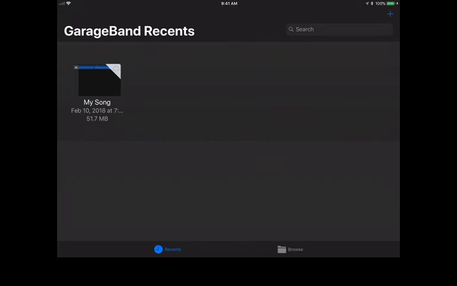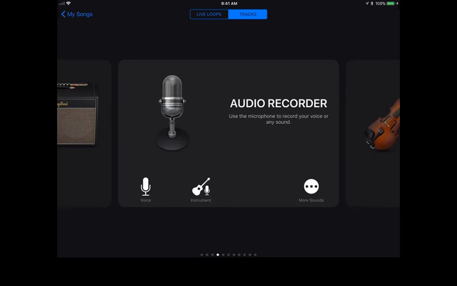And when I open up GarageBand, I'm going to click on the plus in the top right corner to start, and I'm going to get some choices as far as what kind of track I want. And of course I'm just doing audio because I'm doing a recording, so I'm going to click on the voice. And I say click, it should be touch.